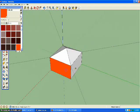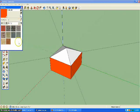Then you drop it down to roofing, and you use whatever roof you want. I again picked another orange one.